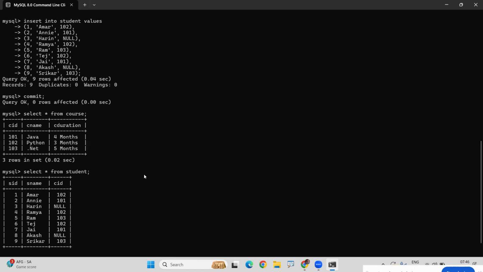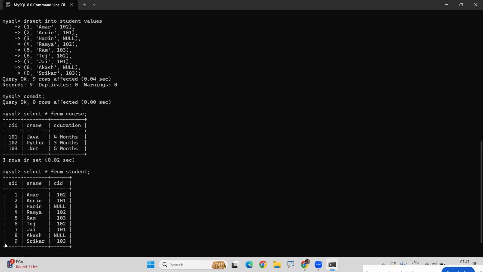So one point is, if it is a primary key, duplicates are not allowed. In the course table, this CID is a primary key, and in the student table, this SID is the primary key. So here also duplicates are not allowed.